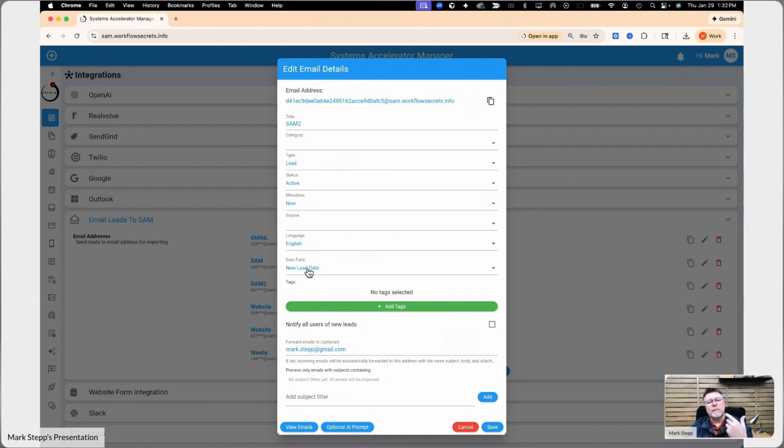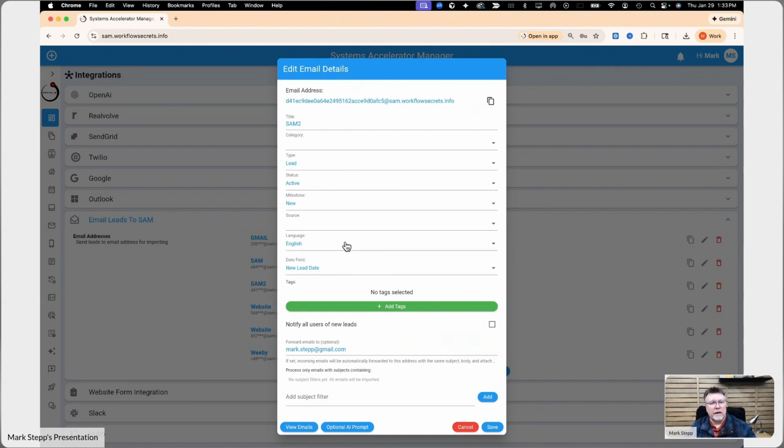What language do they speak? What date field do you want to use? You can trigger different routines based off of different dates. So you could set up a special date field just for new website lead or new realtor.com lead date. Whenever it gets forwarded to this email address, it's assigned to that new date field, and it can start a routine to start feeding them on a regular basis, emails and text messages and stuff like that, putting it onto your calendar for phone calls or whatever.